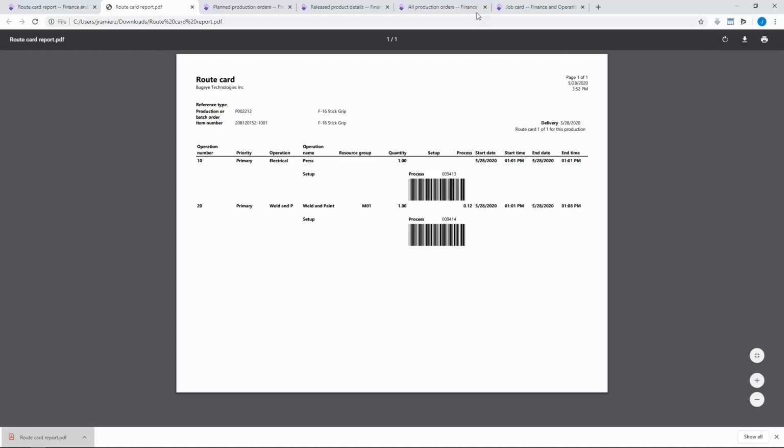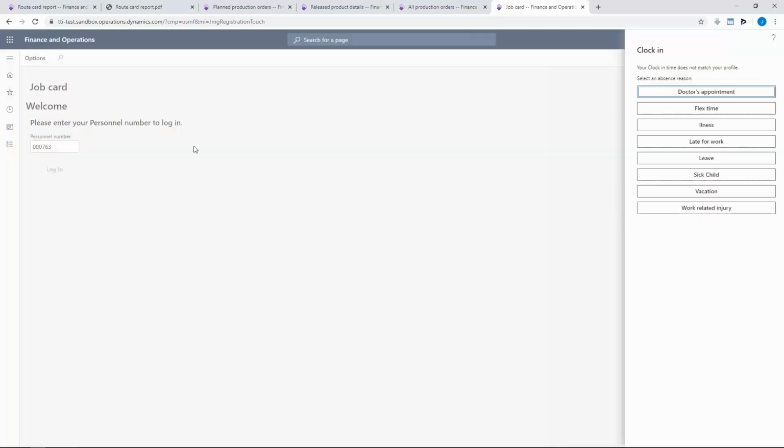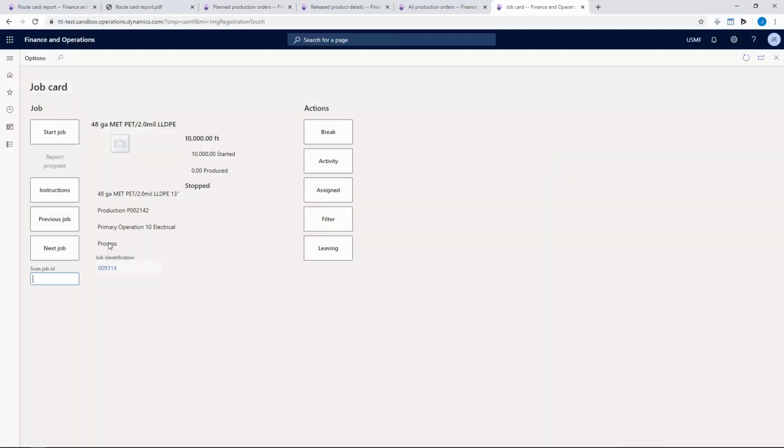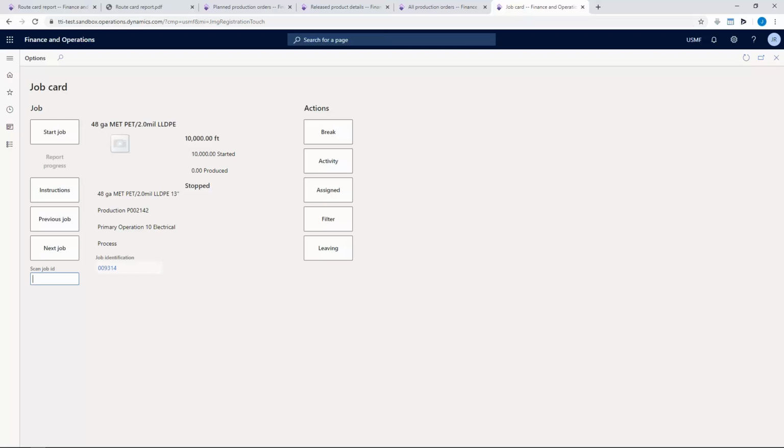What this is going to allow me to do, as a shop floor employee, is go and log in, say, hey, I'm going to be logging and I am late because of illness, right? What I can do is scan this code, right? 009413. Enter. Oh, you need to produce a stick grip.